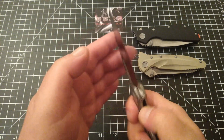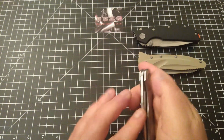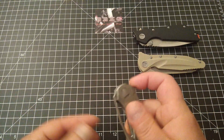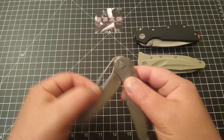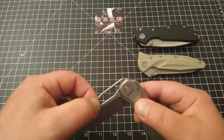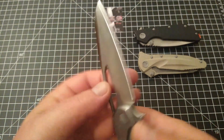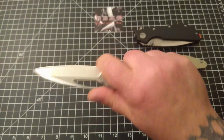It's very easy to spidey flick because there's basically almost no detent, so you can get some pretty good force to deploy it. The action on this is okay as far as smoothness. Lockup on this about 35-40%. Ergonomics wise, it feels good in hand.